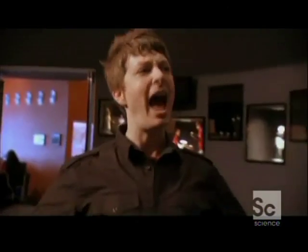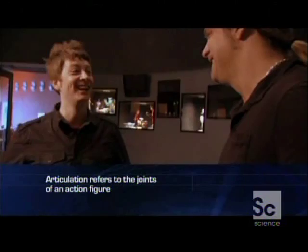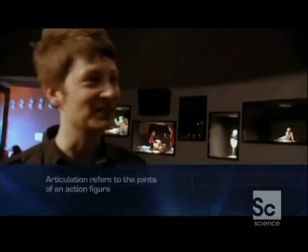Okay, so every geek's fantasy, besides Princess Leia in the slave costume, is to have his own action figure. And I heard that you might be able to make a Nar Williams action figure today. Yeah, I think we can help you out there. I'm gonna be like an action figure, right? You'll be articulated. Is that what they call it? Well, we're gonna have an articulated body for you. Awesome, dude, let's do it!